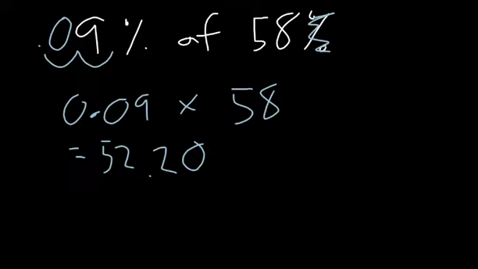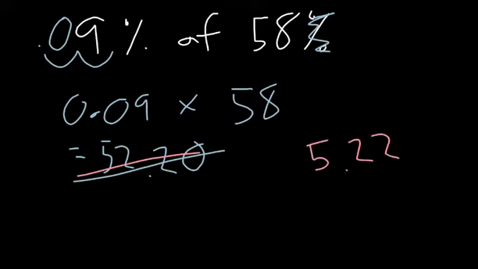And you know what I've actually done wrong there? It's actually not 52. Strike that. That's in error. It is in fact $5.22. Because when I look at it, there's no way known that it could be that much, because 9% is less than 10%. So it's $5.22, but I can't have $5.22, so I actually take the 2 down, and my answer is $5.20. So there you go. I made a couple of mistakes along the way there, but I corrected them, so that's okay.